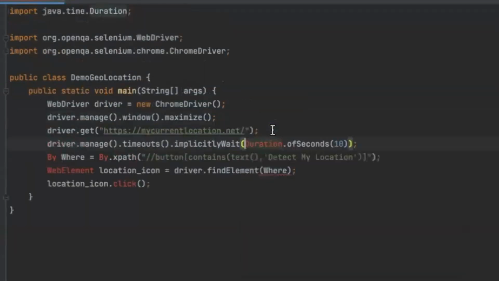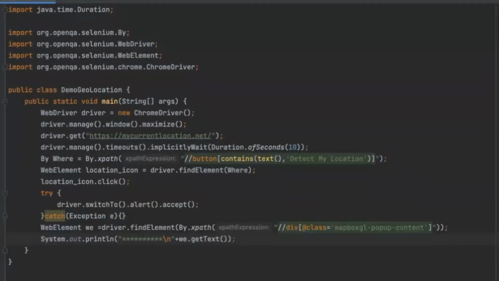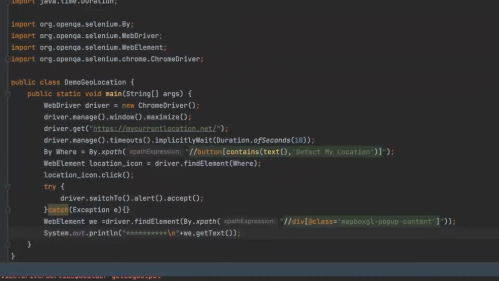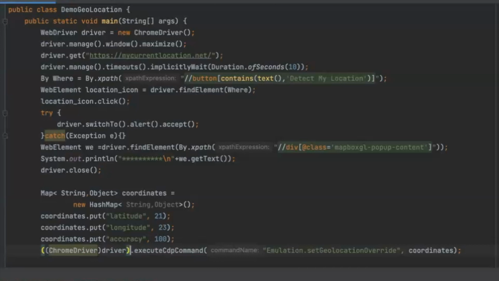Let's do that. I had already kept all the locators in place. Let's execute it and verify the result without any change made yet. All right, it gave me a result. Now, if I do the override, I will get a different location from what we are seeing in the result as of now. So let's do that and verify. Same way as in time zone, where we emulated the time zone ID, here we want to emulate the location override.